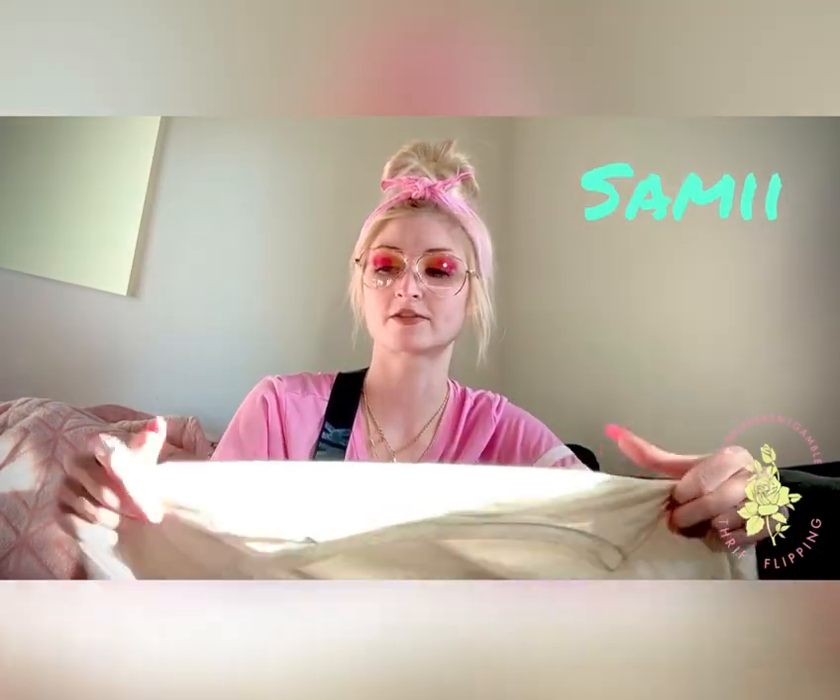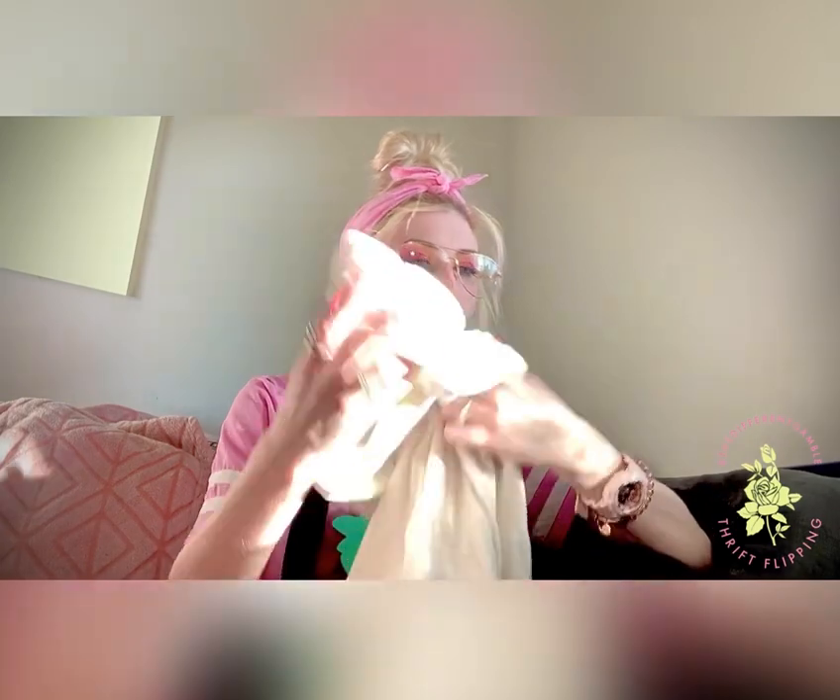This one was just super soft. I don't always buy Old Navy brand and all of that because a lot of the stuff I buy I like to resell, or I'll wear while it's selling, or I'll wear it in general until it wears out and I have to redonate it. But this one was Old Navy, just super soft. It's for Sammy, my fiance. We like really soft clothes. So this one's a large Old Navy soft wash tee that I got for $1.